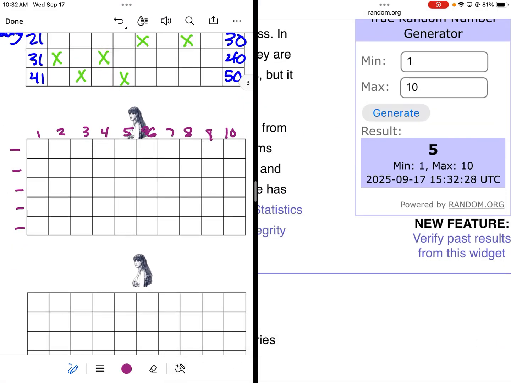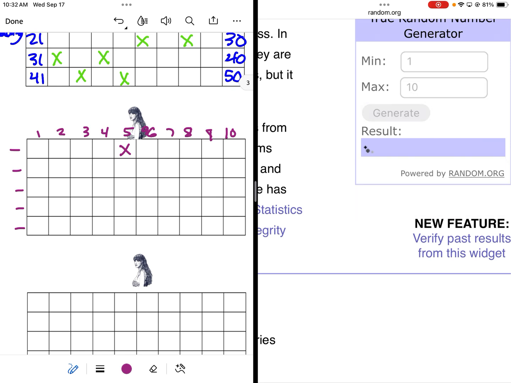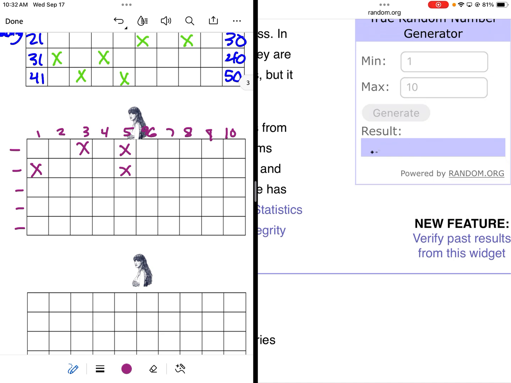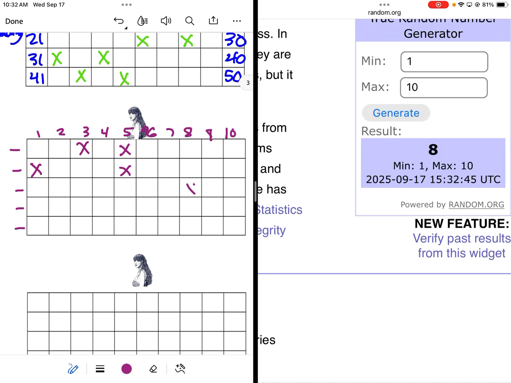Okay, so I'm going to generate. So row 1, pick 2. Then the next row, pick 2. Use 2 for each row.